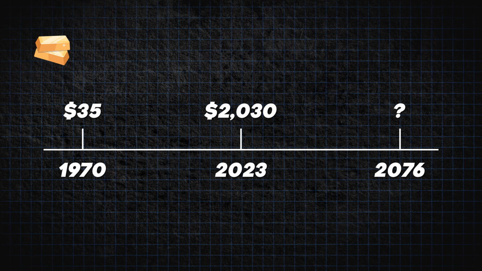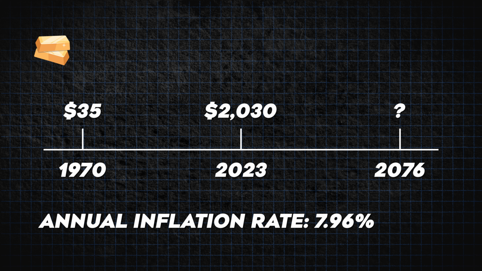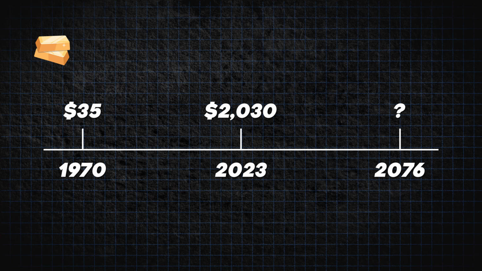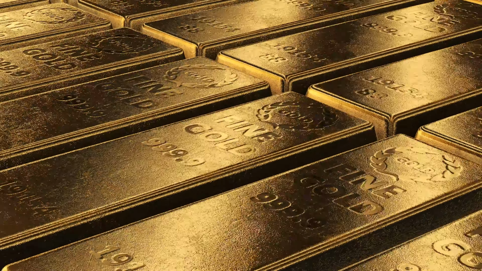For anybody who owns gold and would like that to continue into the future, that should be a pretty exciting number. So let's see where we come out in 2076. With a starting price of $2,030 per ounce and increasing in price by 7.96% every year for 53 years, that puts the future price of gold in 2076 at $117,605 per ounce. That's right, over $100,000 per ounce of gold. And one thing that you should notice here is that that rate of increase is larger than all of the other things we've looked at on our list, which means that gold has actually increased in its purchasing power compared to all those other items.